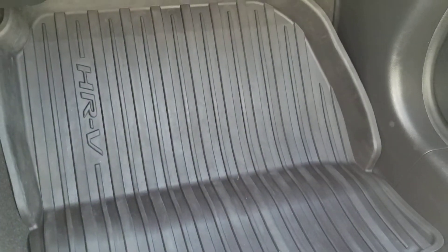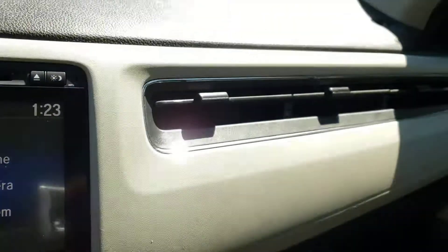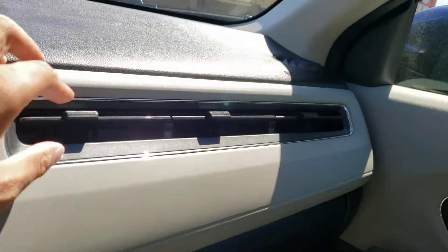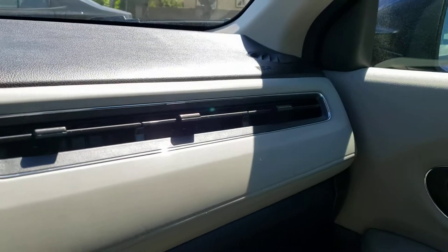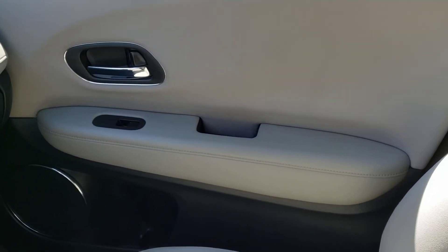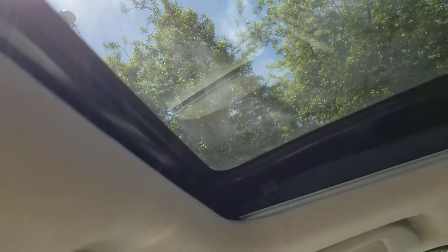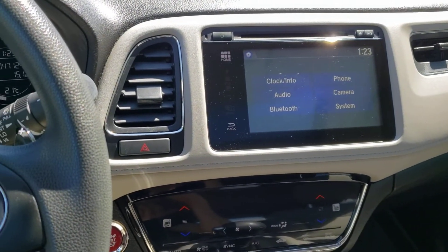Over in the passenger side door footwell you'll find the same great HRV floor mats, and just above you've got your standard glove box with lots of room inside. Above that you've got a really unique climate vent arrangement with three vents in a row that you can adjust independently, giving the dash a very unique, stylish, and modern look. Over on the passenger side door panel you've got the same great design as well as the control for the passenger side window. Up top you'll find the controls for the sunroof, which is fantastic to have on sunny days, and you can open it up to let in lots of airflow.